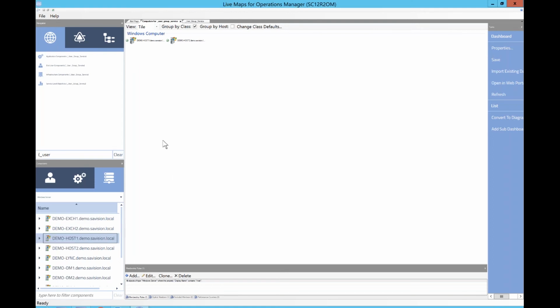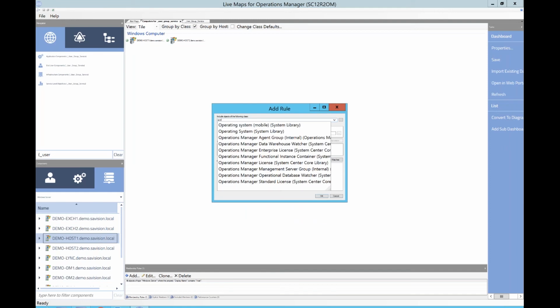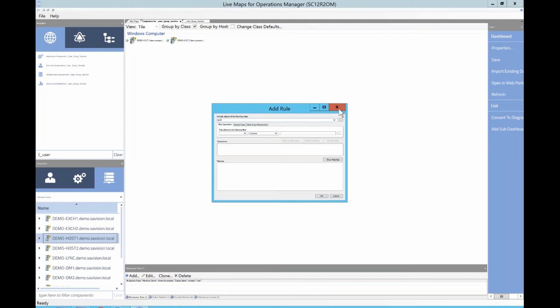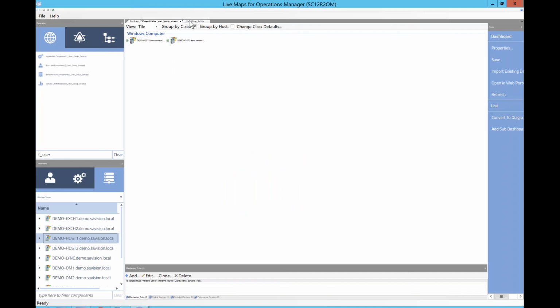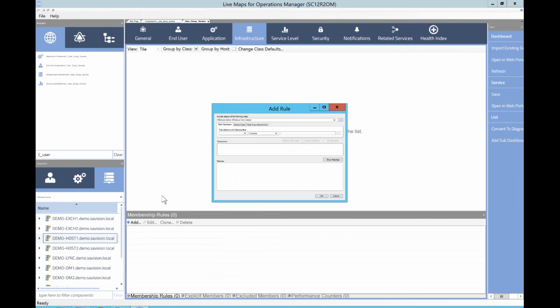So if you're ever stuck looking for something, or you've put in a rule and it doesn't find anything, there's one of two scenarios. One is the wrong class that you're targeting. It happens very often with performance counters and stuff as well. Or potentially the properties are not where you think they should be. And keep in mind, some classes roll up to other classes as well. Just to give you an example of that one, Windows operating system is a class unto its own, and there is an operating system class. In fact, let me jump over because I'm going to be doing that now into my service.